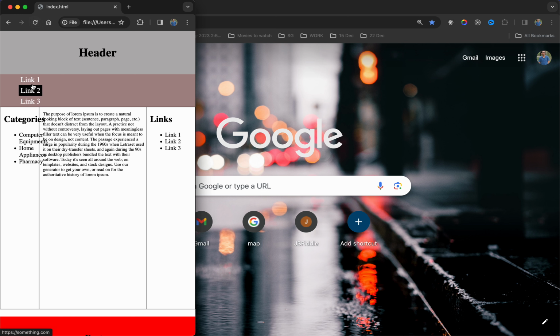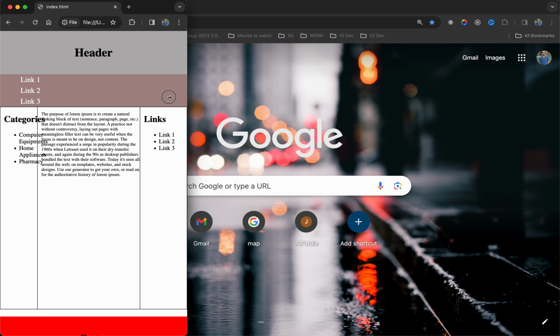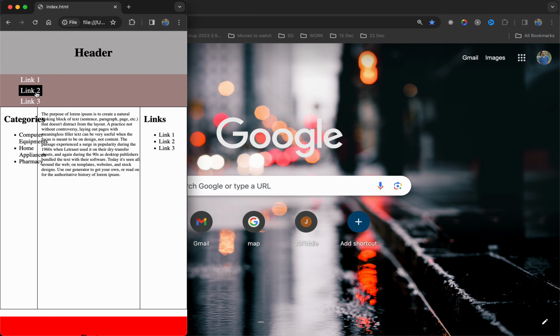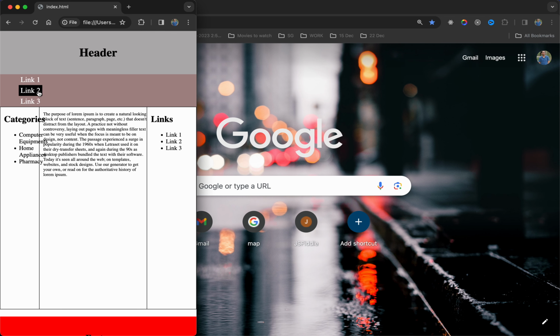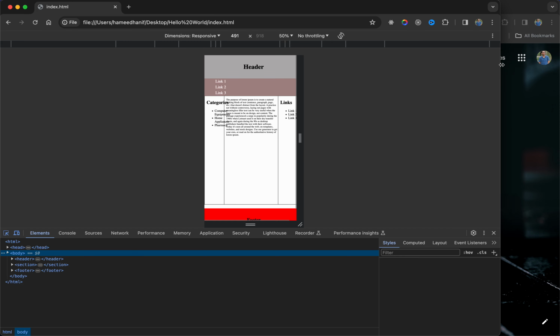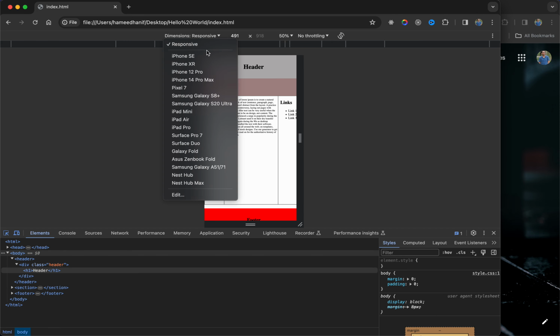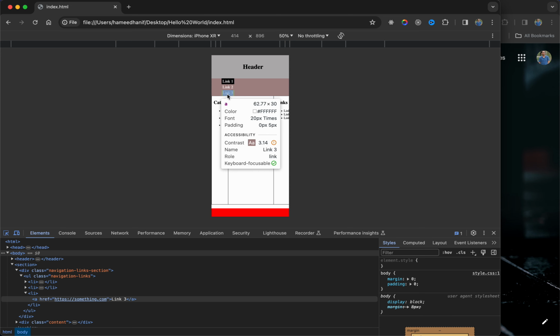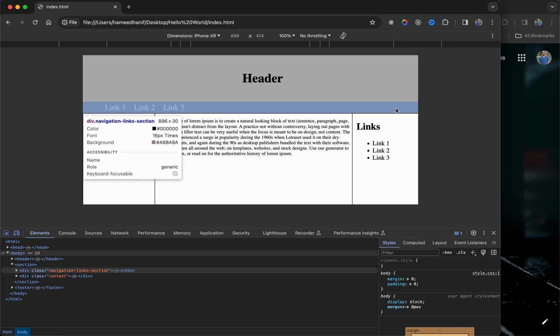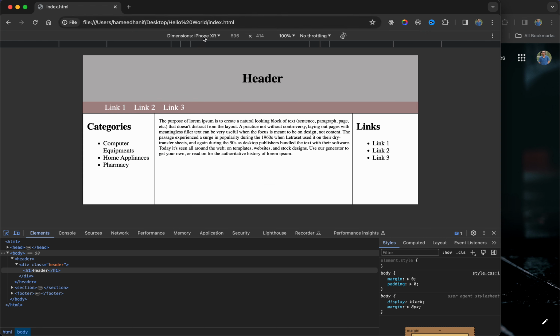Okay, and this looks all right, isn't it? So when the width is reduced to 600 pixels, anything below 600 pixels, this is how you see. Obviously, in a mobile, you would see like this, whereas in your desktop, you would see like this. So on an iPhone XR, this is how you see. But when you do a landscape, this is how you see, because the width changes. It is all about the width. It is not about the device.